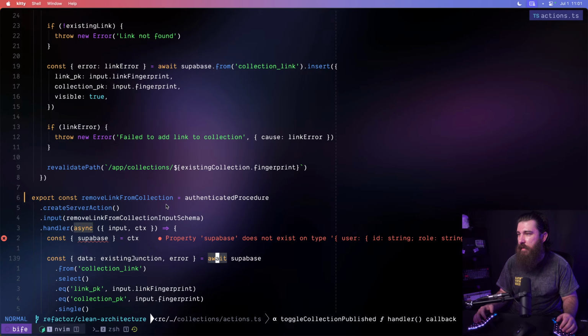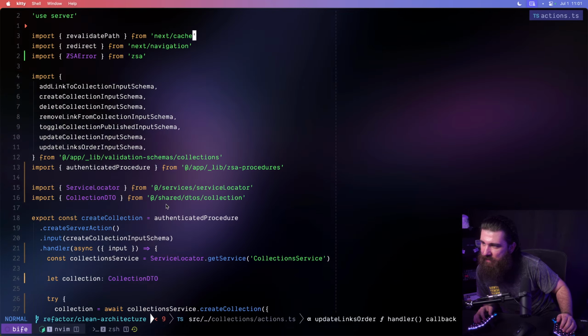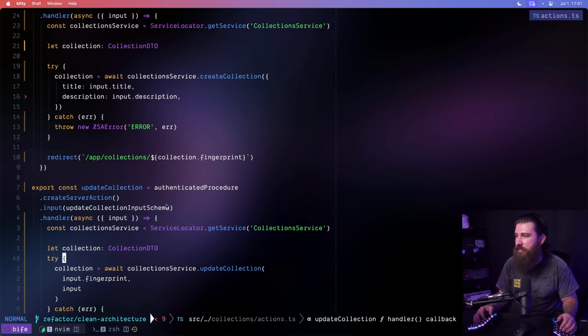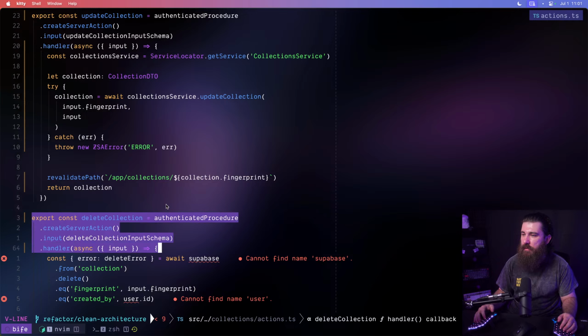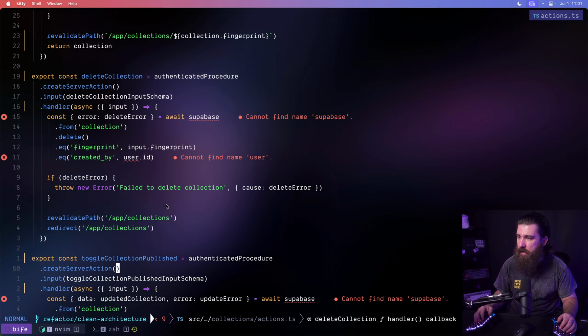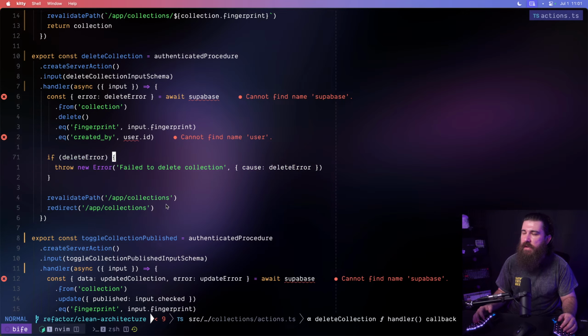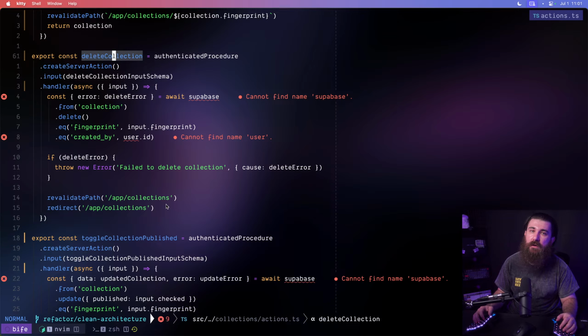If I were to run this app, I would need to fix all of those things. And I believe it's gonna be tough, but let's try. I'm going to go. I got the update now. I'm gonna go implement the rest of the methods. So you can see how I would approach even just building out the application. Imagine that this does not exist. So we're going to do the delete collection service method from the repository now.